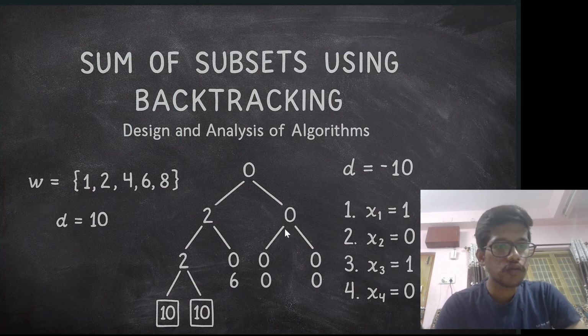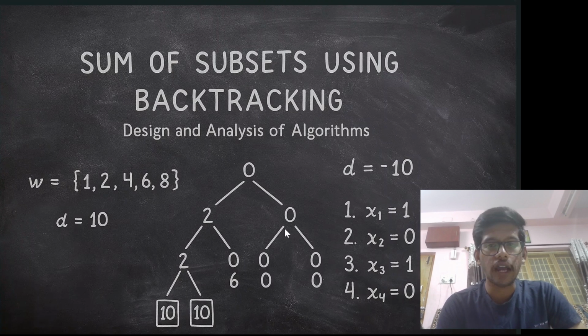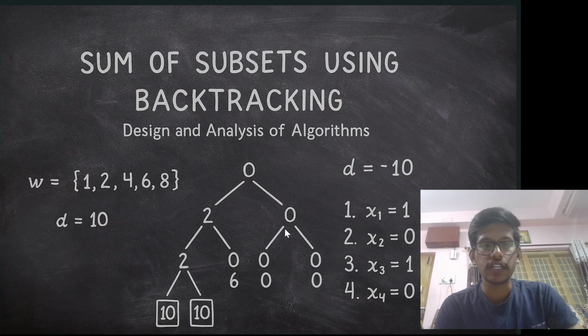In today's video, we are going to discuss the sum of subsets problem based on backtracking, in the subject design and analysis of algorithms. The sum of subsets problem can be stated as follows. When given a set of positive integers and a target value, we want to find all subsets of the set whose elements sum up to the desired target.